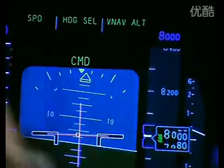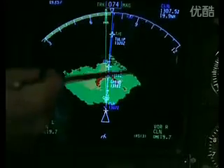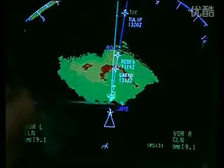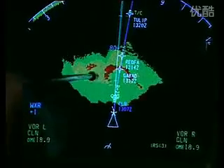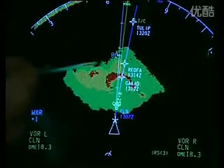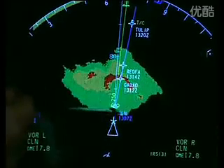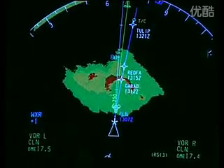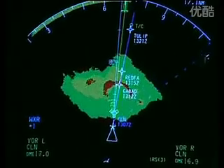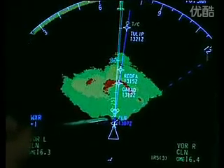Now we're going to look at the nav display. It's quite clear that ahead of us we have an enormous storm — I've programmed this storm in the simulator and the worst areas of rain and turbulence are the areas indicated by the red and the yellow. Clearly it would be hazardous to fly through this storm in real life, and the pilot would get clearance from air traffic control. He would put the aircraft into a turn either to the left or right much earlier to make sure he turns away from and avoids the storm.